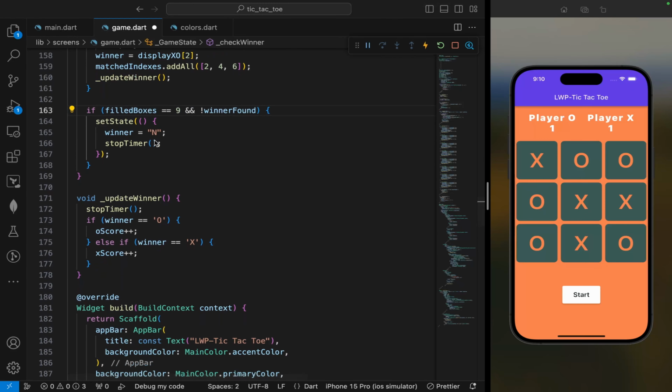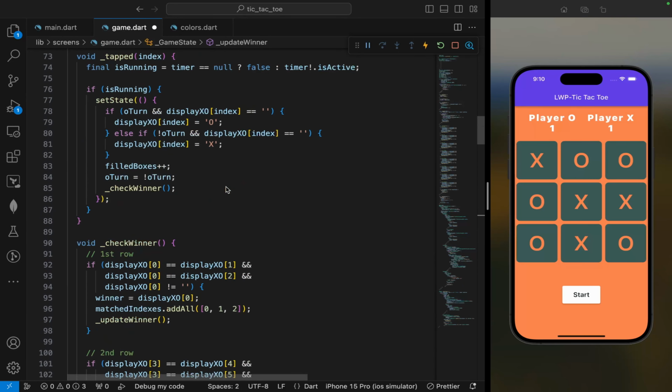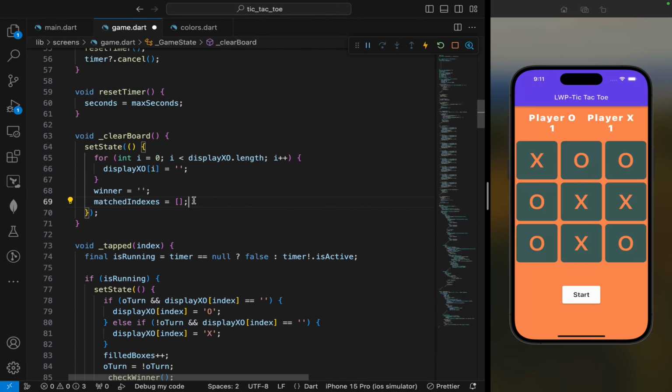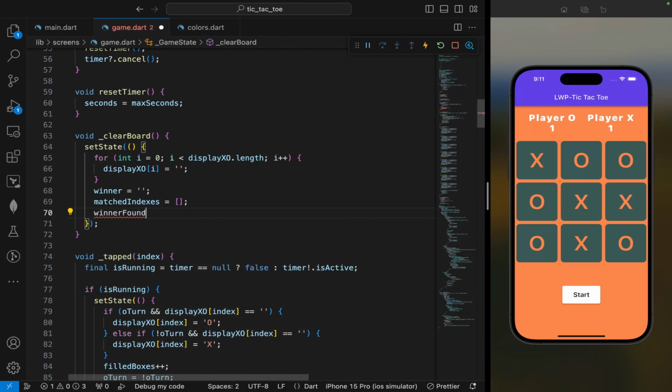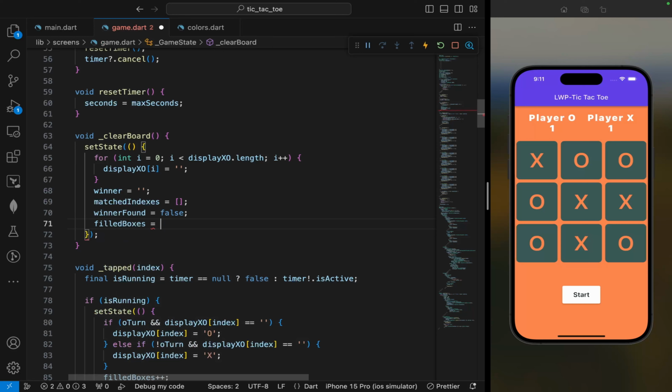And when we update the winner, winnerFound is equal to true. And when we clear the boxes, it is also a good time to set winnerFound to false. And also I think I forgot to update my filled boxes to be 0.